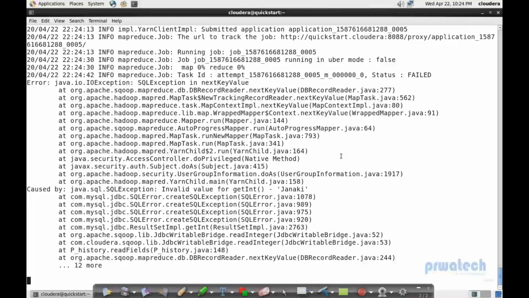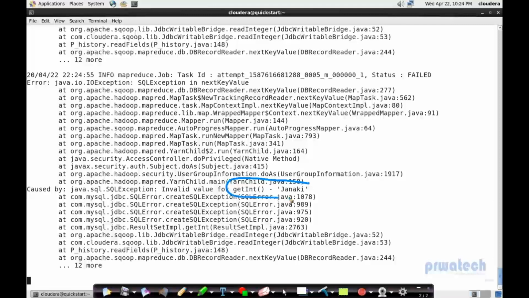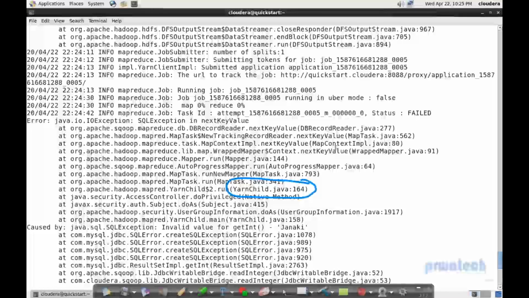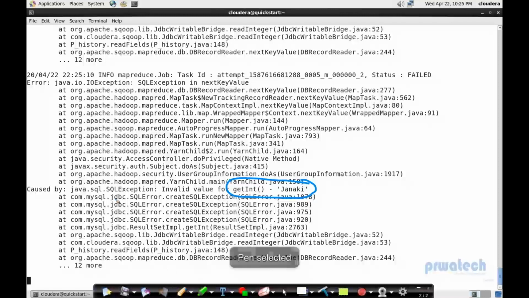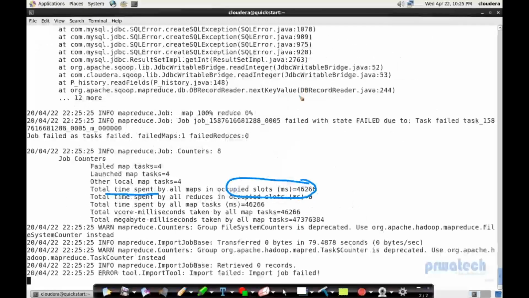Exactly. This is the error for the first result. And since the first one itself is not mapping, it will not go to the second value. It will keep giving me an error, I think, till the defined time, maybe 4 or 5. Let's wait until this task fails. Exception, you can see it's a SQL exception. Failed.